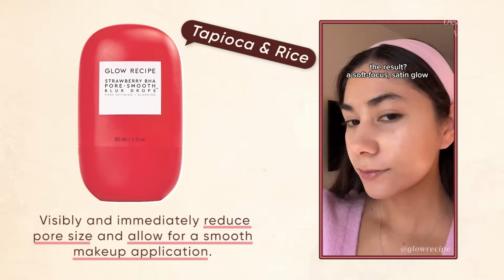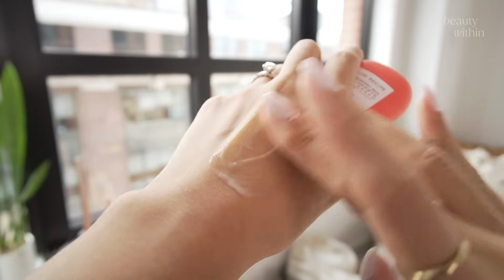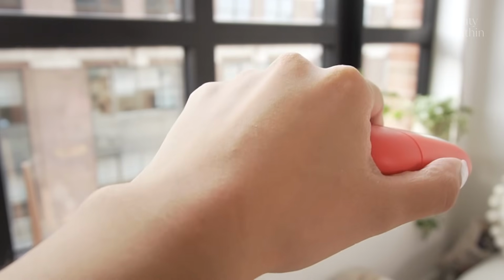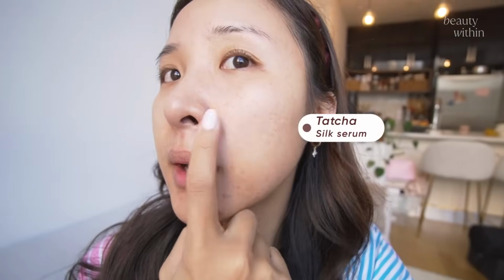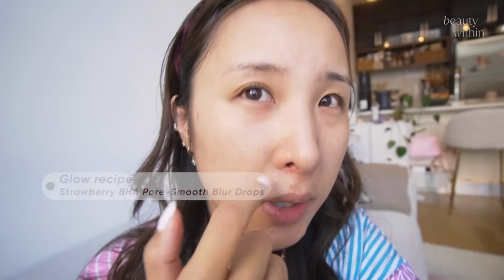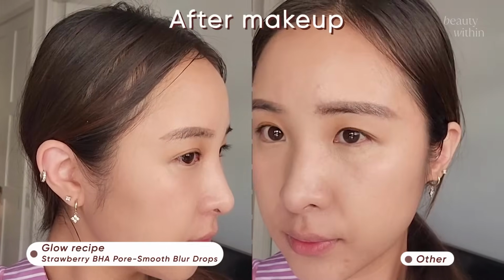So when I use it as my serum, what I found is that you put it on and then you give it about 30 seconds to a minute to settle in, and it really does just settle down completely and leaves my skin with that kind of soft touch feel. This side is the one with the normal serum, and this side is the mattified. You might not be able to see it on camera, but this side even feels drier. And so it just sets a more mattified base. I think for people with drier skin types, I'm not sure how you would enjoy this because it really isn't the most hydrating. So definitely for combination oily girls. For $32, I would say it's actually quite expensive.